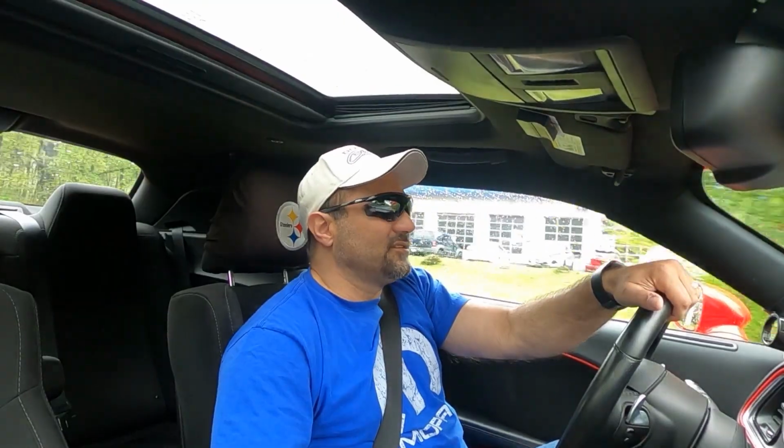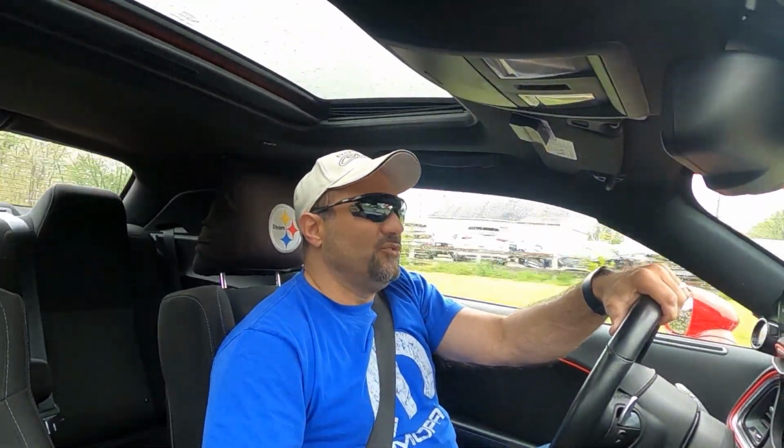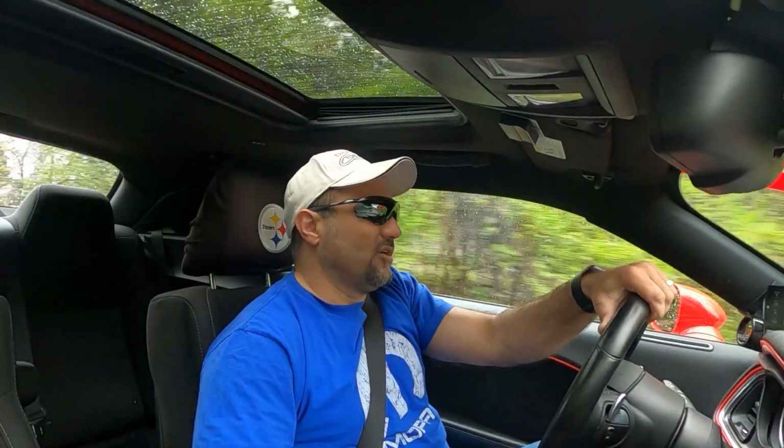And then also you want to look at getting some wheels and tires. Wheels and tires are a huge benefit. If you put some wider, a little bit more sticky tires on the back end.